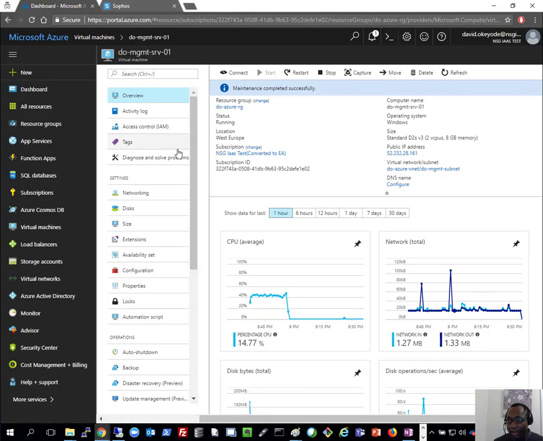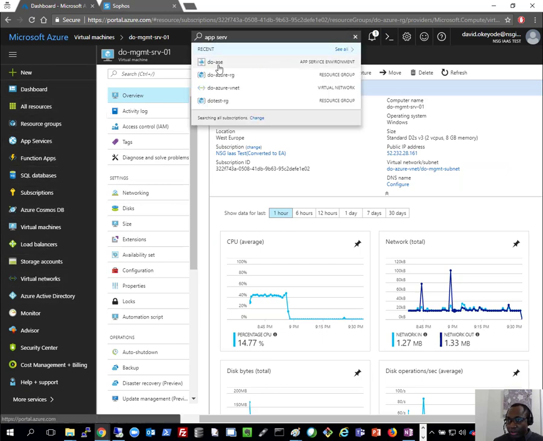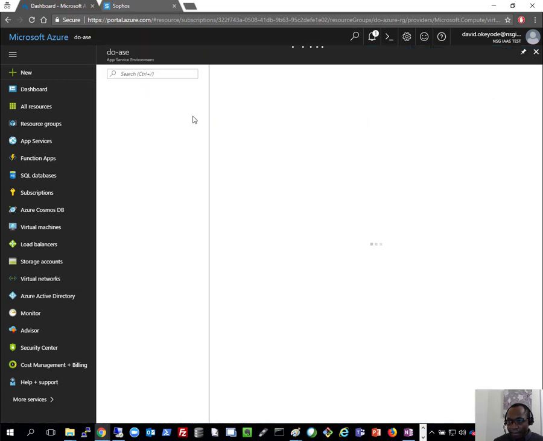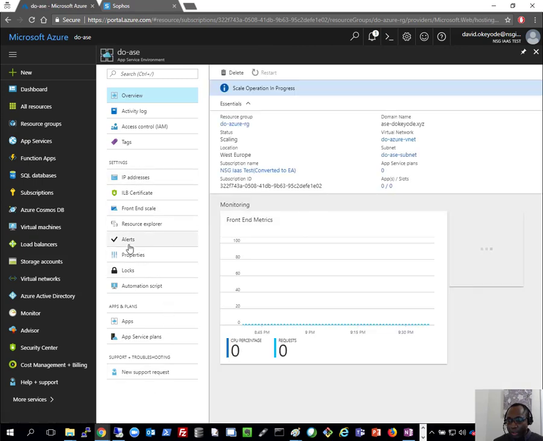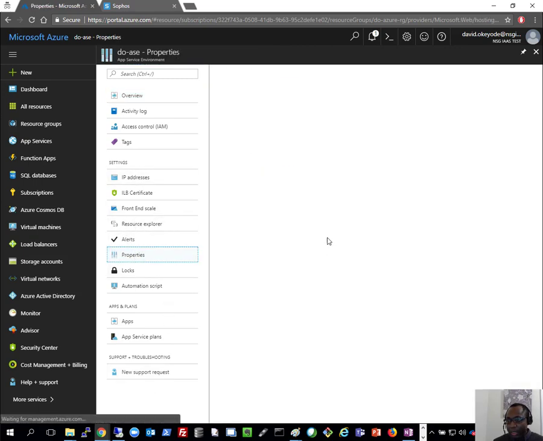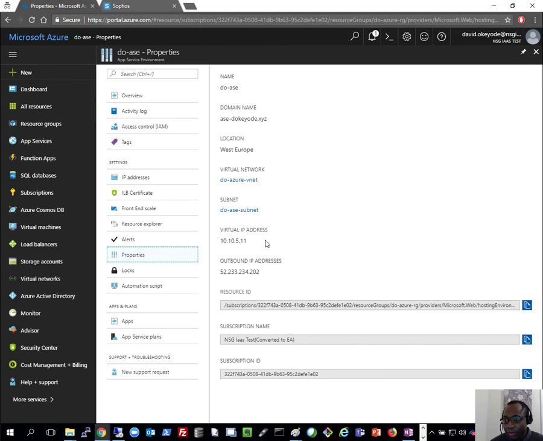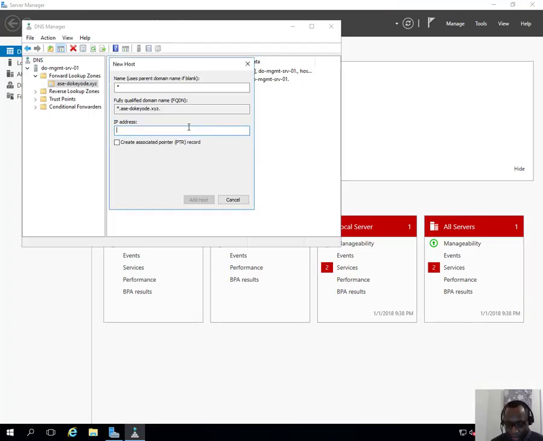If you remember when we saw that earlier, if I go to my App Service Environment and go to the virtual IP, you'll see the IP there again. On the properties, I can get my virtual IP from here, and that's what I'll configure it to point to, 10.10.5.11. So let's go ahead and put that in here.